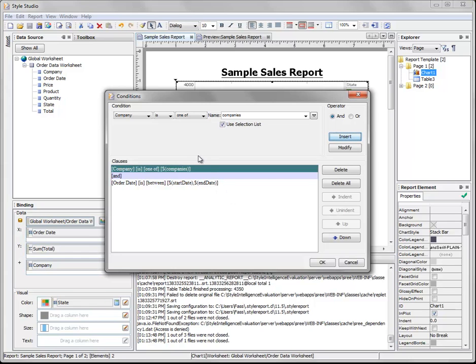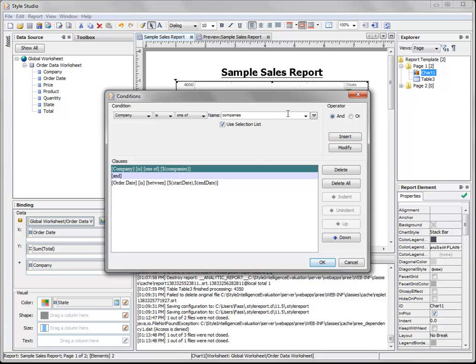Now, the reason, again, that I'm being very careful to spell these variable names identically to the way that I spelled them before is that I only want the user to be prompted once for the list of companies, once for the start date, and once for the end date. What you'll discover is that if you make a variation in the spelling, then the user will be prompted independently for each differently spelled variable.